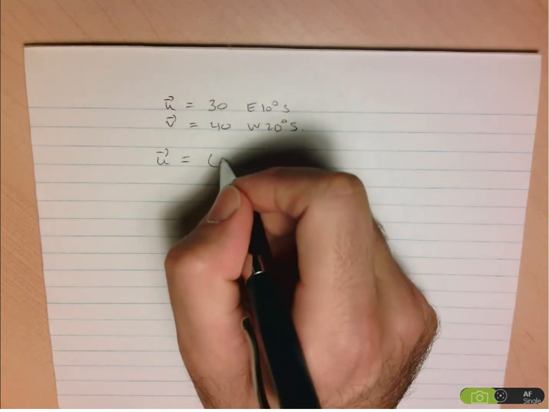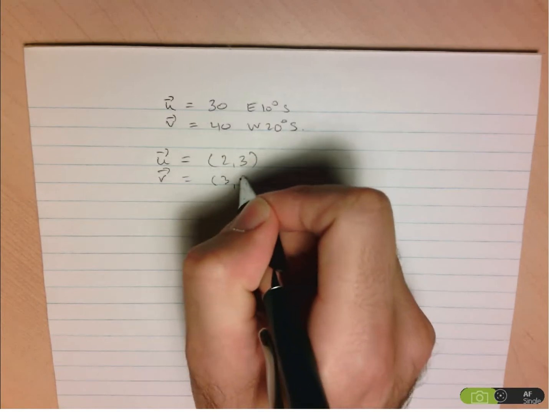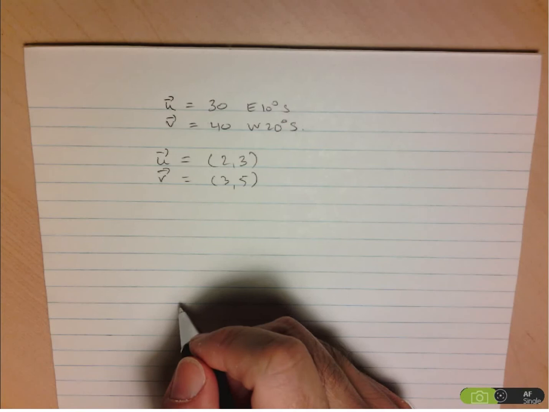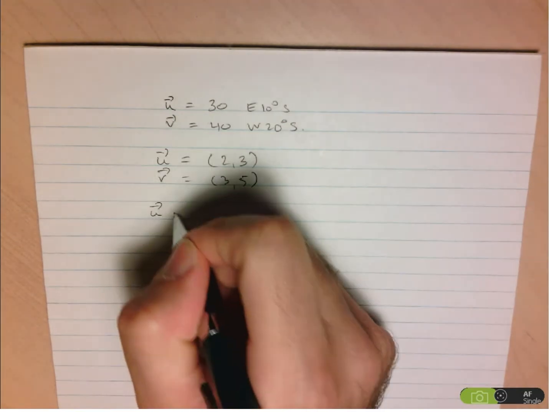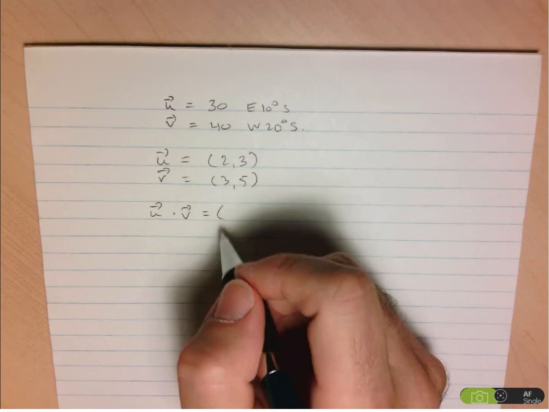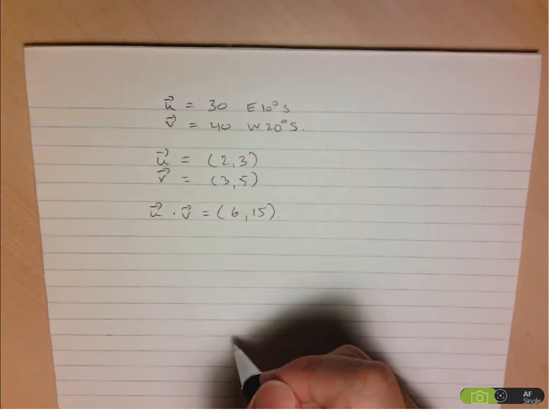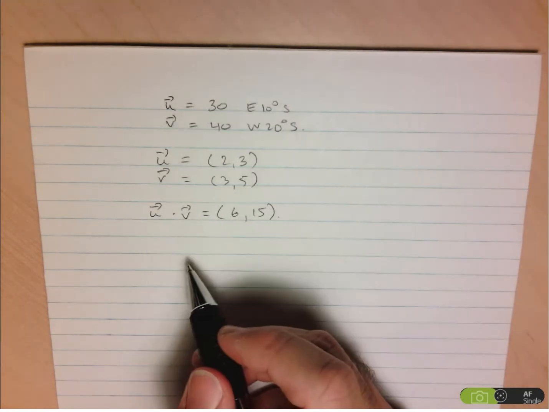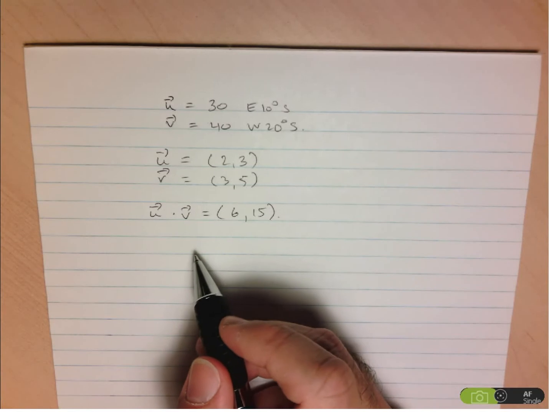Let's say I've got the vector 2, 3, and here the vector 3, 5. When we think about how we add and subtract vectors, we just add or subtract the individual components. So it could be that multiplying two vectors is just about multiplying the individual components. So here's 6 and 15. Again, it's not really clear what this would give us, certainly in any kind of physical way, but this might turn out to be useful.